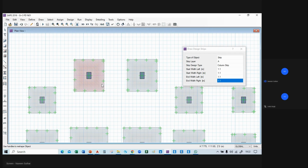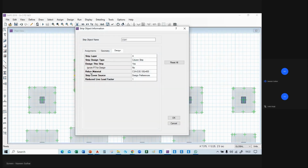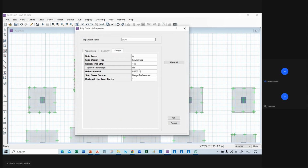So suppose I have taken the wrong width for the strip. Okay, so here you can see the rebar material is also different. It should be Fe 500. So you have to always make sure the rebar material is Fe 500 here. Okay, you can see it's a column strip, and click OK.